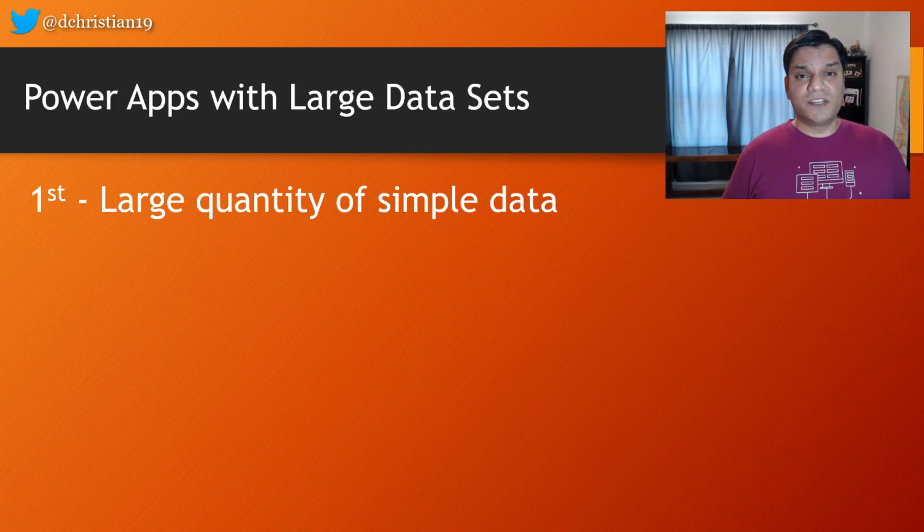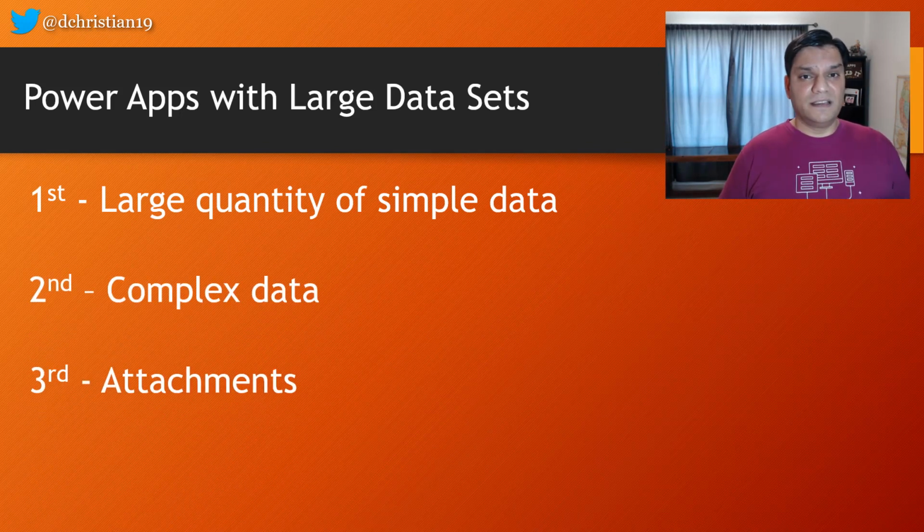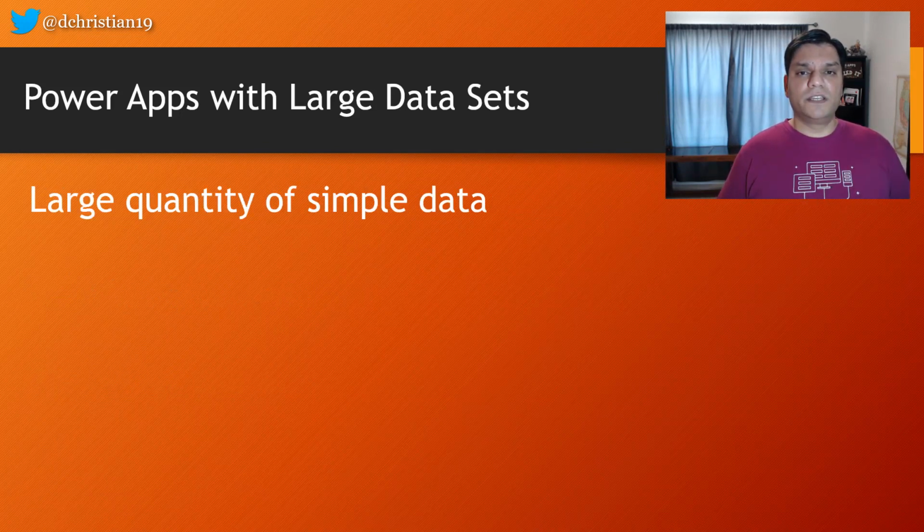I'm going to break this down into 3 different videos, which are the 3 different sections I'm going to cover. In this video, I'm going to focus purely on large data sets. The data will be simple: single line of text or multiple lines of text, floating numbers, things like that. I'm not going to get too complicated on the data columns. I'm going to handle just a really large number of data, and then we'll see what happens in the other 2, because I will go into some complex data. I'll also work with attachments and deep dive into those, but I'm going to save that for another video. In this one, I'm going to talk about large quantity of data.